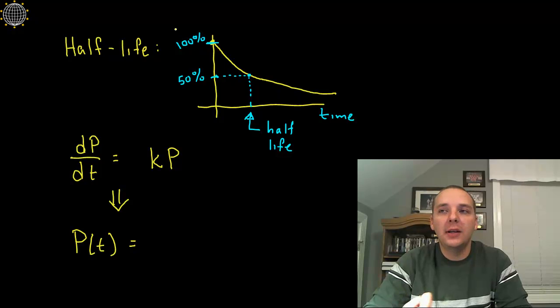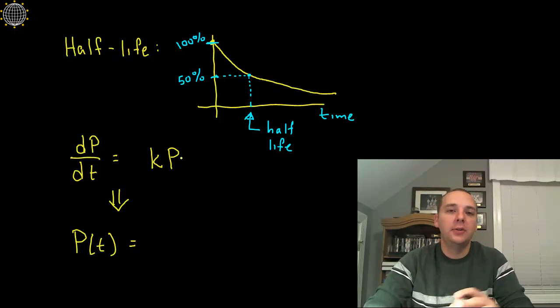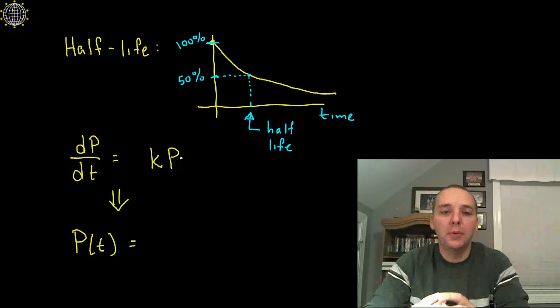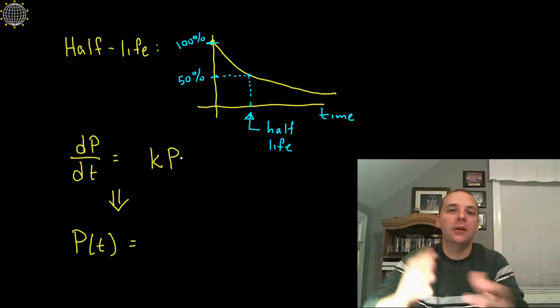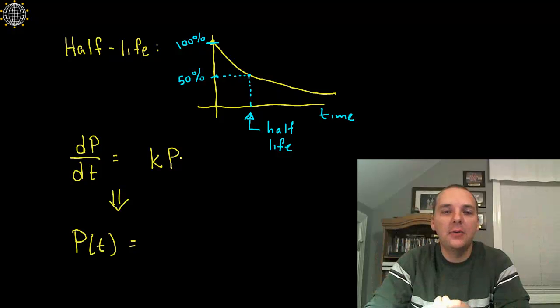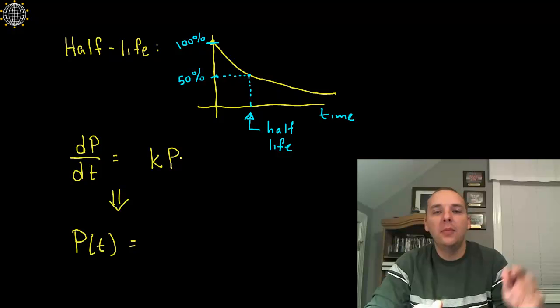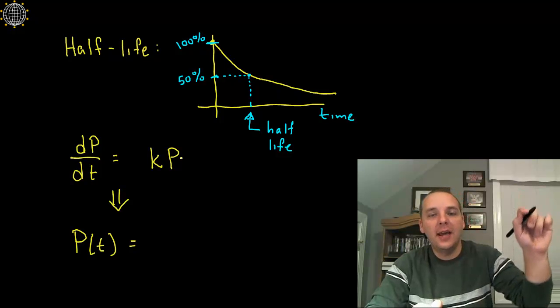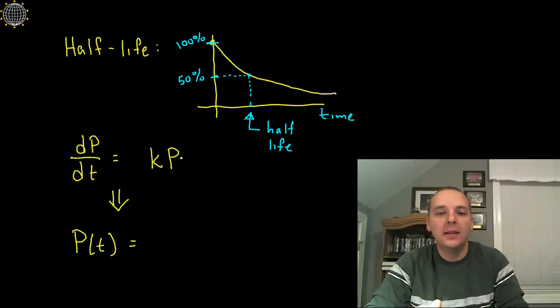So how does this relate to exponential growth? With exponential growth, you have the rate of change of a quantity being proportional to that quantity, such as the rate of change in population being proportional to the size of the population. It turns out it's the exact same model for decay with one small exception. If your quantity is decaying, if it's going down, then this multiple here is going to be negative.